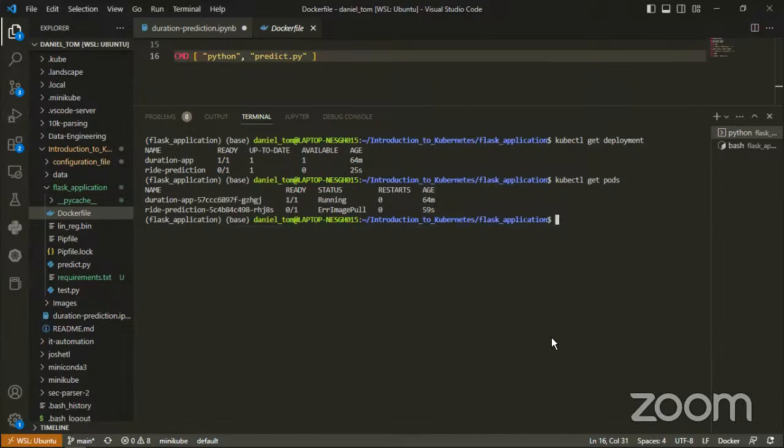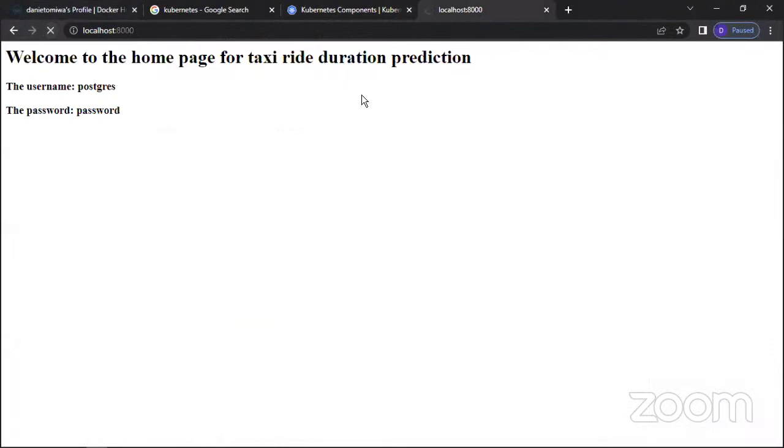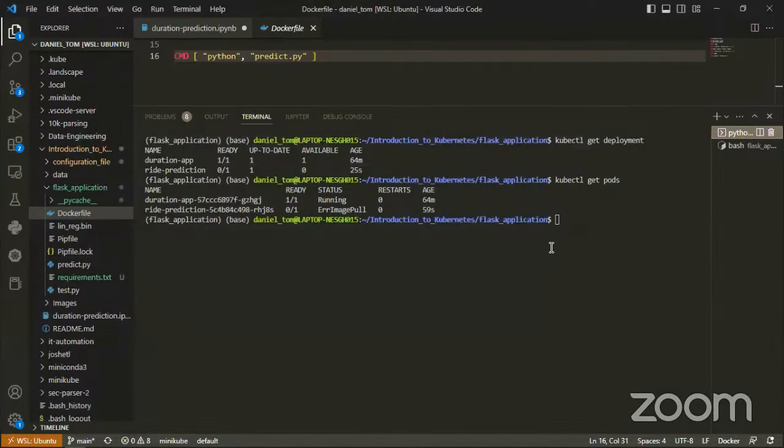So now, what is going to happen is that I have canceled all of those things that I ran on my local environment before when I went to localhost. If I go to localhost and I refresh, it's not going to work. It's not supposed to work. Why? Because Minikube has separated everything that is running in its cluster from this particular environment. Let's just say that this environment is the outside world. So everything that I'm running on Minikube is only local to Minikube. So this particular pod of this particular application that I created is only local to Minikube. So how do we get it out?